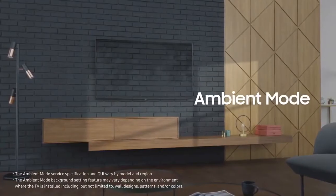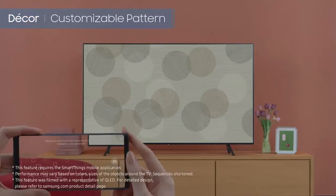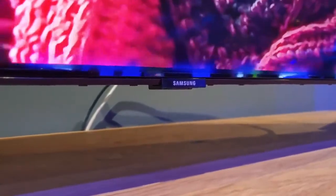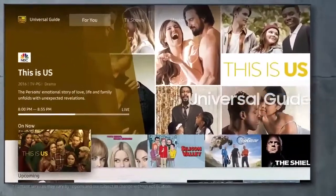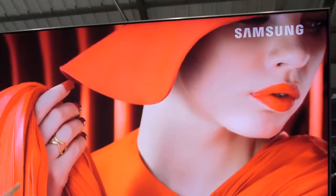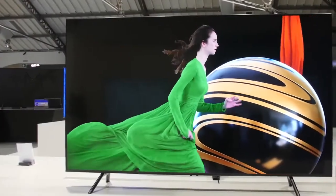We must mention we're also fans of Samsung's ambient mode, which seeks to make what would otherwise be a large black mirror a useful or decorative display when you're not watching anything. To conclude, this Samsung Q70R QLED 4K TV offers a fully premium 4K HDR experience, with plenty of emphasis on high dynamic range and powerful picture quality. Compared to most similarly priced or even slightly pricier alternatives, the Q70R is a great choice.